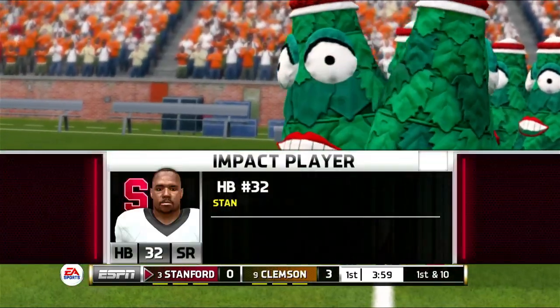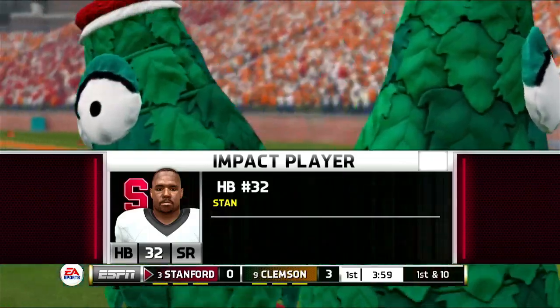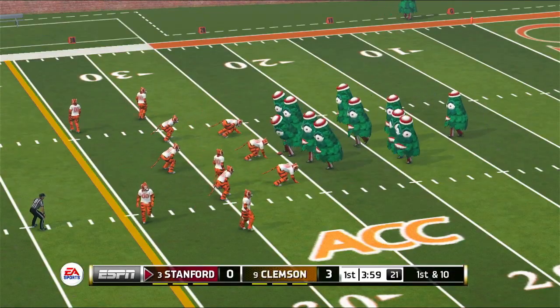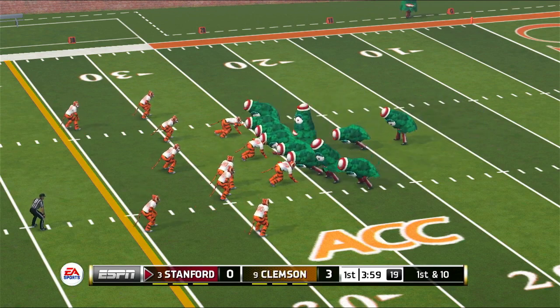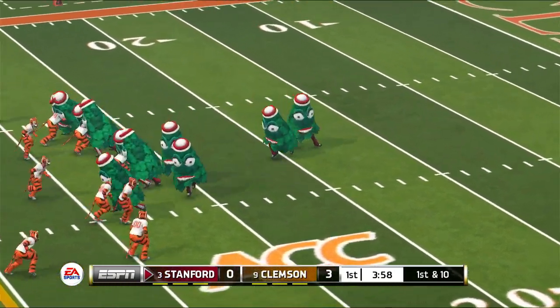Stanford's a team and a program that year in, year out's got 1,000-yard rushers. Sometimes they've got 2, and they've got that huge offensive line. And, you know, you get too worried about them, and sometimes you can overlook the fact they can throw the ball. It's going to be tough today for this defense. I think they're going to have to take some chances and load this line of scrimmage.